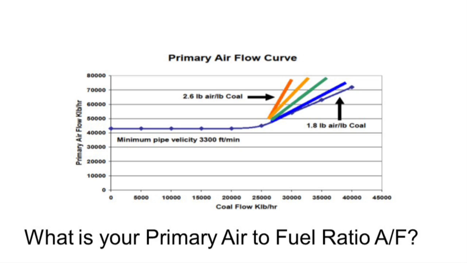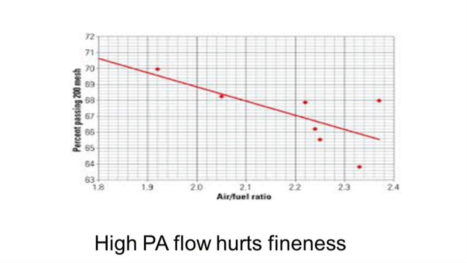At full loading, it should be 2 or less. So if you're running over 2 pounds of air per pound of coal, or kilograms of air per kilogram of coal, or a ton of air to ton of coal, if you're running over 2 air-to-fuel ratio, you potentially could have too much airflow in there. So I'm asking you to look at that. And here's some evidence that the higher airflows from a mill, or when you jack up the primary airflow in a mill to higher air-to-fuel ratios, you deteriorate the sizing. So not only do you deteriorate the sizing, you potentially cause fuel imbalances in the pipe, creating an O2 split.